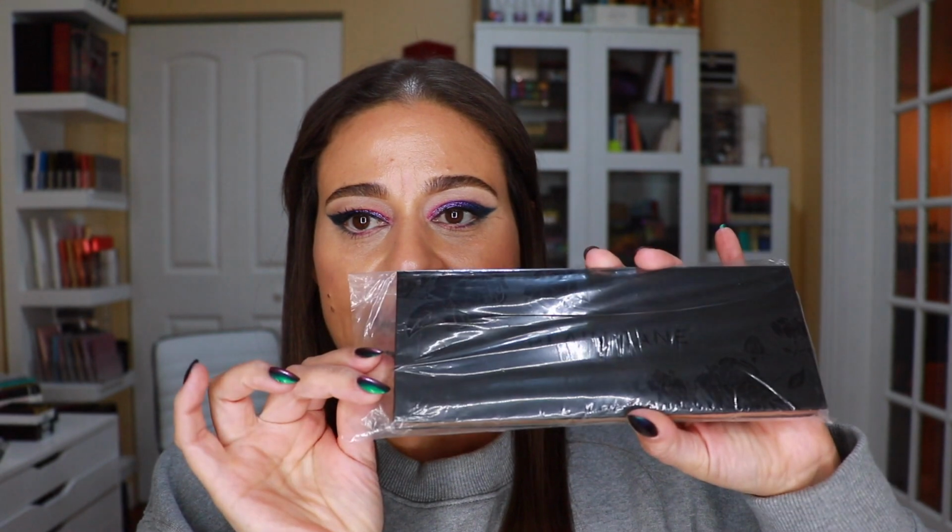Now, with regard to the Plain Jane palette, it retails for $52. So I paid $52. Right now, that palette is available for pre-order. I believe that is being fulfilled up to January. So this is the packaging that you receive, and inside the palette is inside a plastic sleeve. When you open it up, you have a label on the back side listing it as Plain Jane. You have the ingredients, 12-month shelf life, cruelty-free and vegan brand, and you do have 3 grams total weight for each individual shadow.